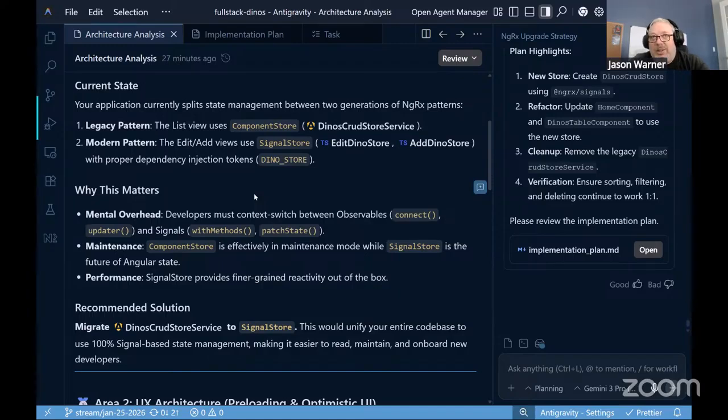Agentic tooling and agentic flows allow you to understand massive code bases. I have been in my current role for less than a year, and there's no way for me to know all the code bases out there.